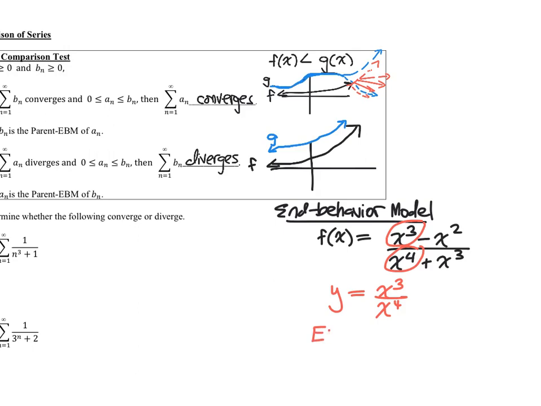So my end behavior model, my EBM, would be y equals 1 over x, if I simplify that. All right. Now, what we get from this when we're talking about end behavior models is the idea that for extreme values of x, this function and this function are going to behave the same way. So the limit of this as x approaches infinity will be the same as the limit of that as x approaches infinity. So then I would ask you, which one would you rather work with, that or that? First or second?